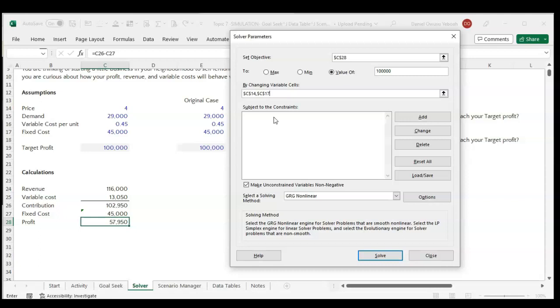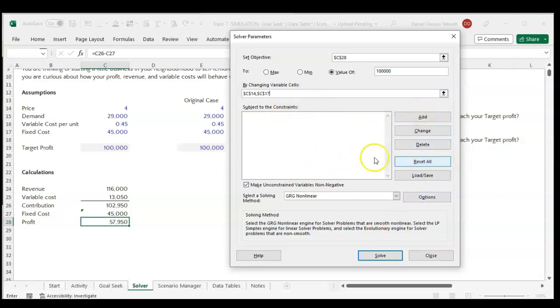So in that case, I'll set a constraint that fixed costs cannot go below 40,000. So fixed costs will always be greater than 40,000. When you need to set those kinds of constraints, you come here, click on Add, and set those constraints. We'll have a look at those instances as we go on.